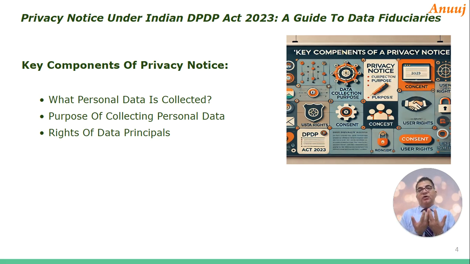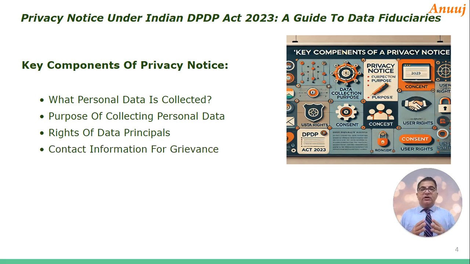What if he comes tomorrow? What if he looks at your processing and thinks that needs to get some changes done? He has relocated and his address has changed, right? So what is the mechanism by which you are going to answer to the rights of data principals? He will come to you. How? Is it an electronic method? Is it a manual method? Does he need to come to your office? Does he need to send you an email? So all this information needs to be a part of the privacy notice.